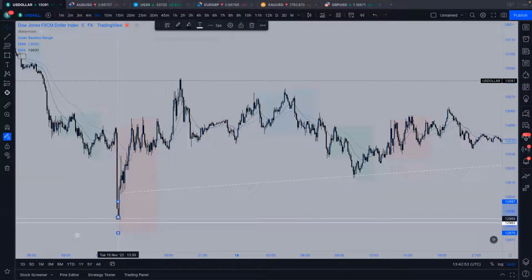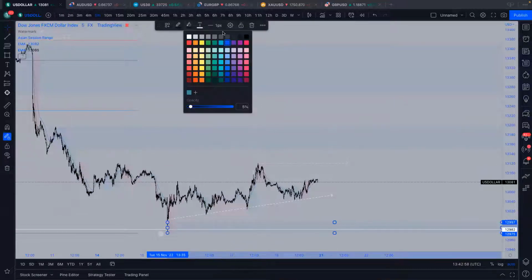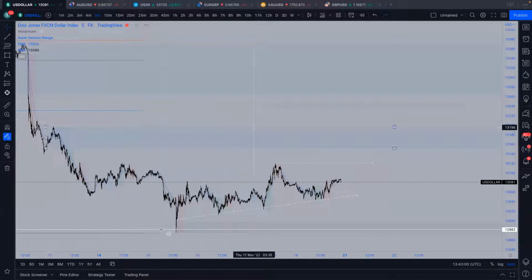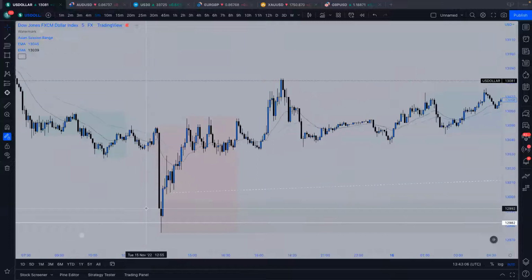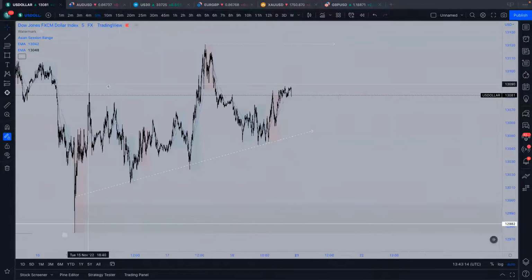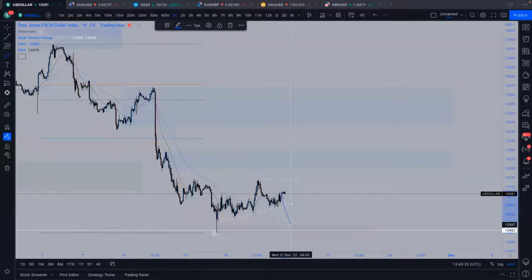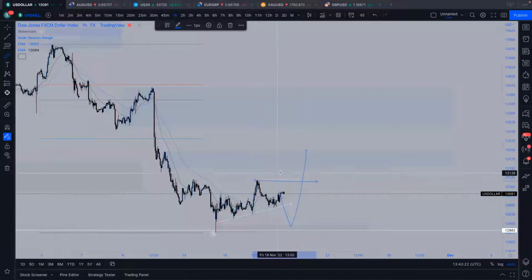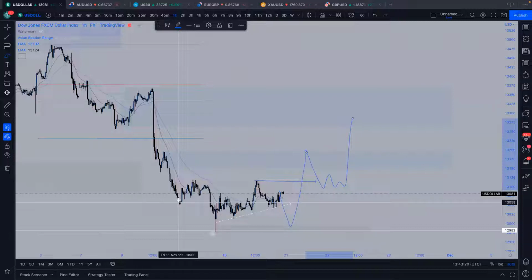What I do think could maybe be an idea is looking at this 5 minute for a little while, and EURUSD has the same 5 minute, which I was looking for. So price had obviously come into this weekly zone, and you can see a really nice strong sell-off. This is your sell to buy movement, and price is still left in imbalance with a potential place of mitigation within this zone. So we even could see price run short, and then we come higher. And then as soon as we do actually give a confirmed break of this high, this should give us more confidence that we could go higher. So that's what I'm looking at for the dollar.